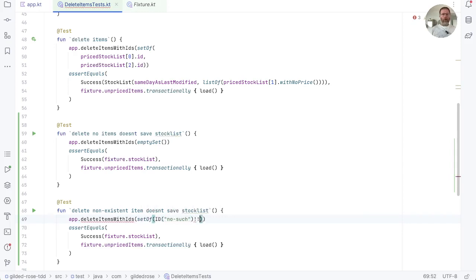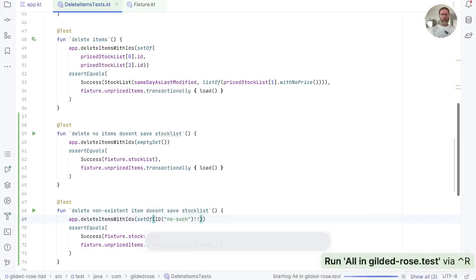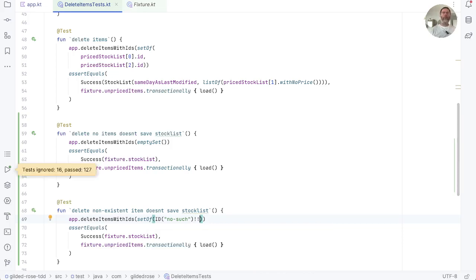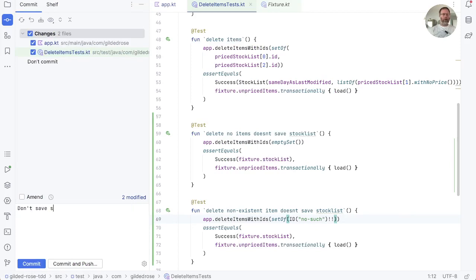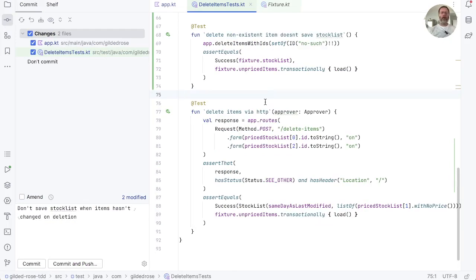That returns null, but we can double bang it in our tests. I think that's safe. And run. And I think we're good. Let's commit that as don't save stock list when items hasn't changed on deletion. And it's worth noting that we've only tested the common path via HTTP because you know that routes through this method here, which is now well tested.